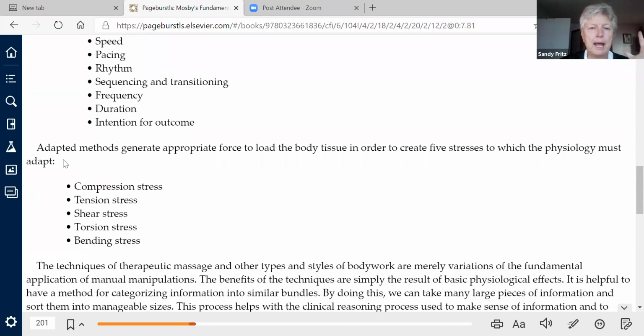And then what actually happens with all of that? What is happening in the body tissues and how is it responding to these various stresses that cause the tissue to change or the nervous system to fire? The tissue deforms temporarily, it doesn't change permanently. But that deformation is one element that is going to start to signal through the nervous system and in some instances mechanically on the spot.